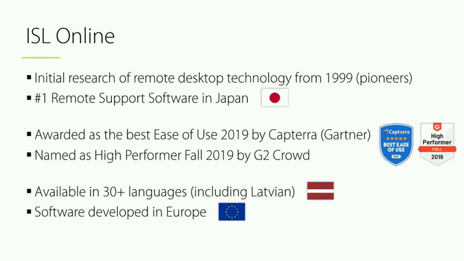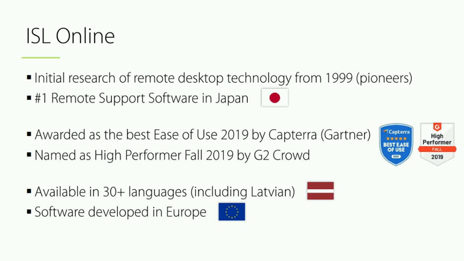A few pieces of information about ISL Online. We actually started already in 1999 with the initial research. Then the official launch was in 2003, which is, for example, 2 years before TeamViewer. But you probably think, okay, if you started so early, why are you not as popular as TeamViewer? This is because of a different business model. We always had just a trial and then paid licenses, but TeamViewer had it for free and everyone just used it for free, so it's very spread around.